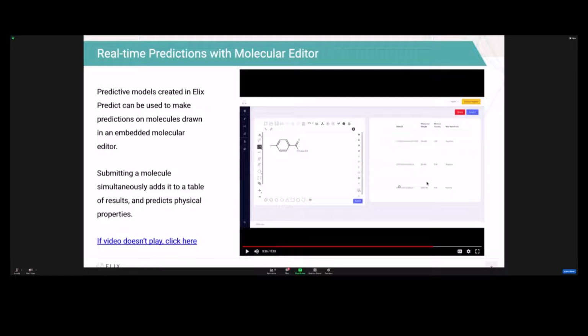And so in this way, the user, without having to set up some complicated spreadsheet with all the SMILES strings and really think about how to set something up for a machine learning model, can simply start from, say, a common scaffold that's already been identified, introduce the changes in the chemistry that they're interested in understanding, click submit, and quickly get feedback right away on whether those changes in the chemistry are moving in the right direction, or whether that's maybe a direction we don't want to go.